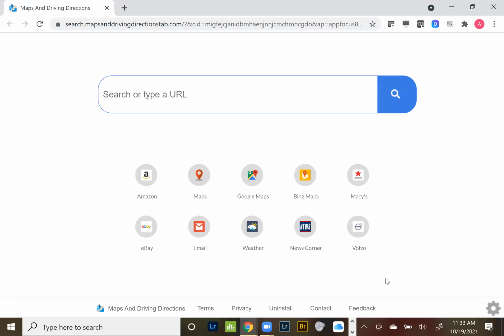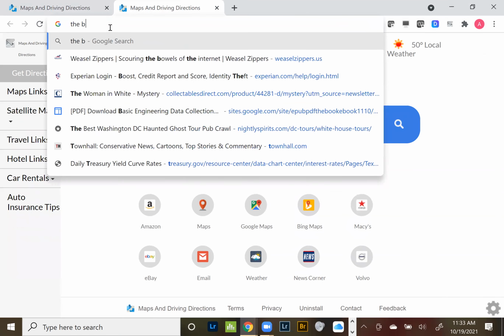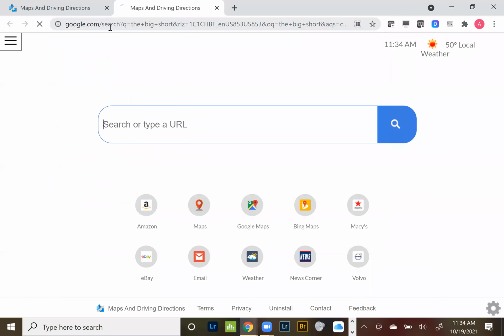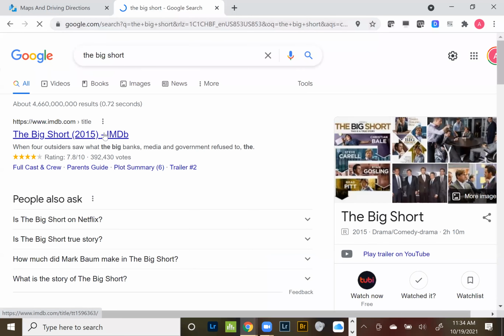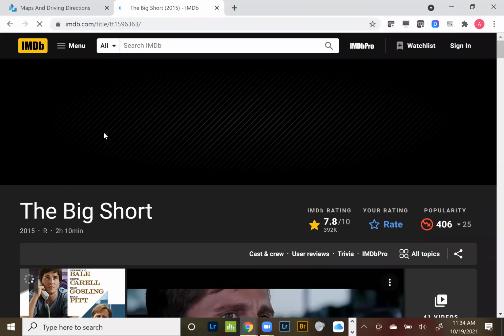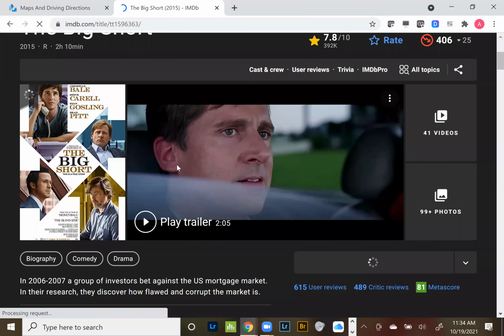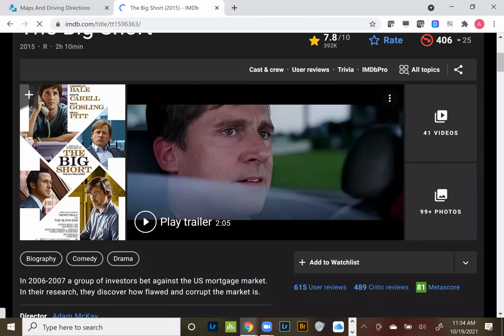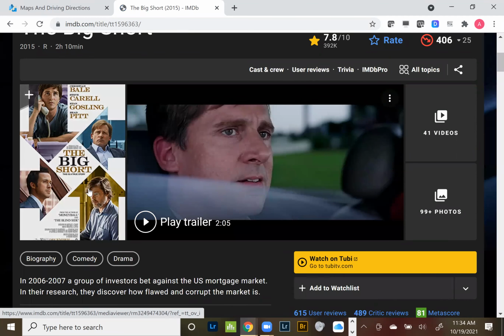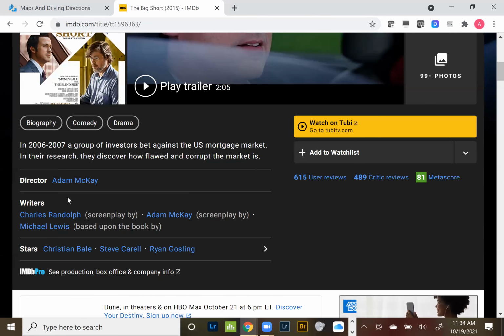Great movie choice, by the way. Oh, you have seen it. Okay, good. The Big Short is specifically about the credit or housing crisis of the late 2000s. There it is, 2015. It's all about what happened. And there are some really big names in this movie, like Brad Pitt and Christian Bale and Michael Scott from Dunder Mifflin. No, Steve Carell and Ryan Gosling. And so they did a really good job.